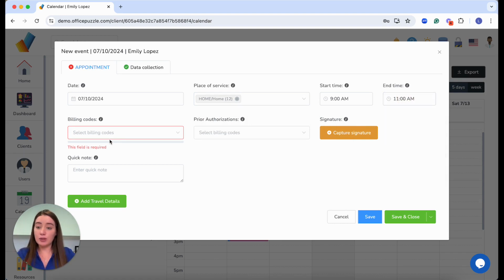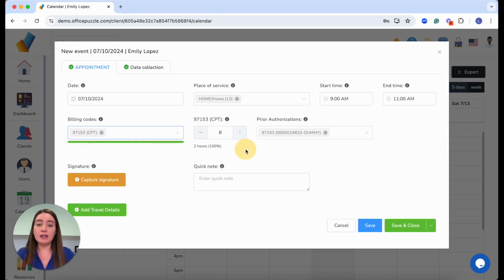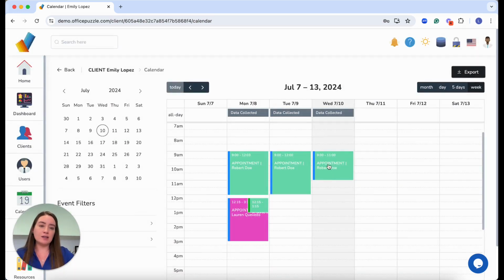What billing codes am I using? Well, these are the billing codes that my company is allowing me to use, as in this case as Robert creating this event, which is a technician. So we select here the billing code, and we automatically add the hours and the units, and we're going to be discounting those hours and units from the prior authorization linked, in this case, to the client, right? The current prior authorization. So if I click on save and close, we're going to see that the event is already added on that calendar.